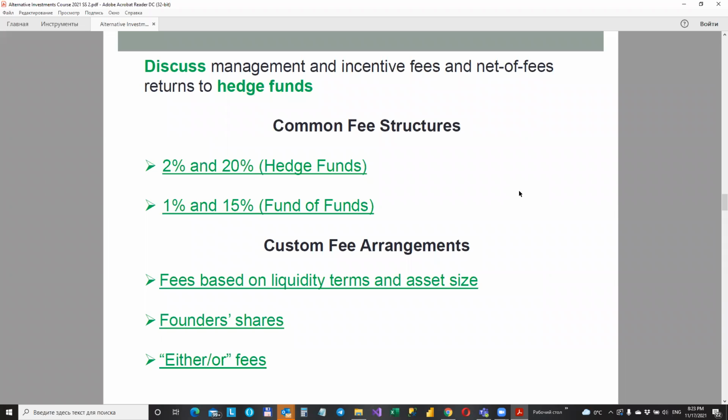Hedge funds may charge different rates depending on the liquidity terms that an investor is willing to accept. Longer lockups are generally associated with lower fees, and hedge fund managers may discount their fees for larger investors or for placement agents who introduced these investors. Different investors in the same fund may well face different fee structures. Hedge fund managers negotiate terms, including fees and notice and lockup periods, with individual investors via side letters, which are special amendments to a standard offering memorandum's terms and conditions.